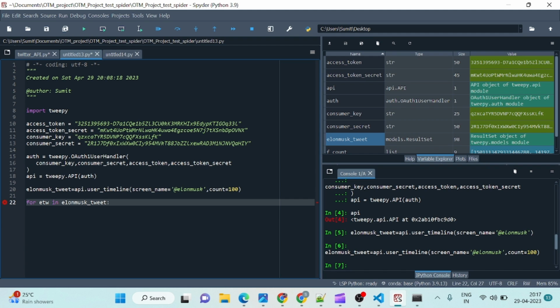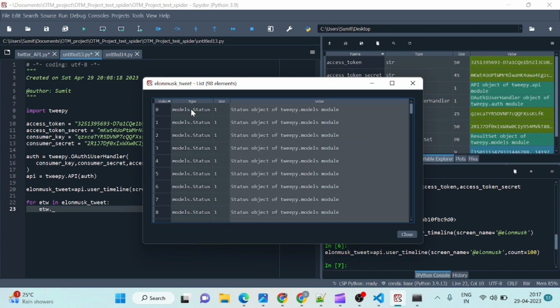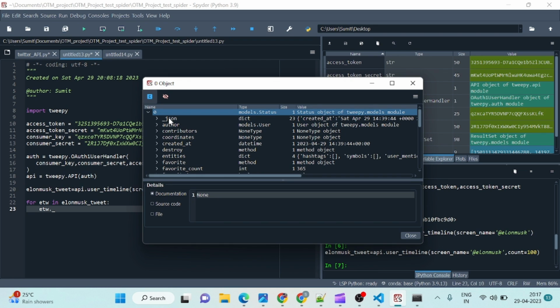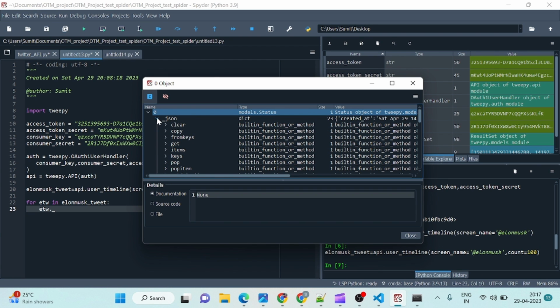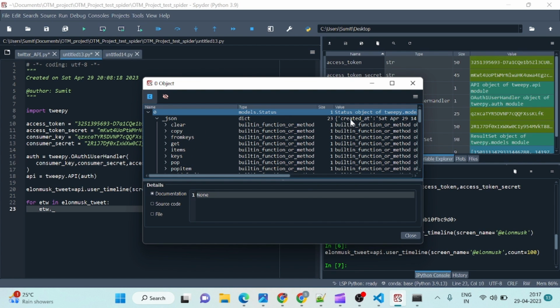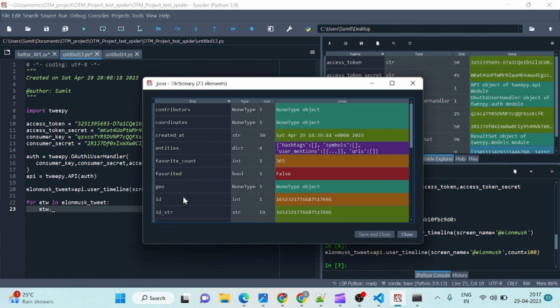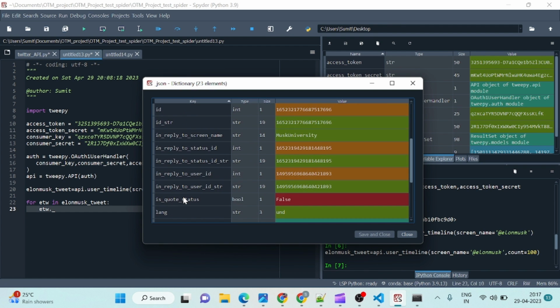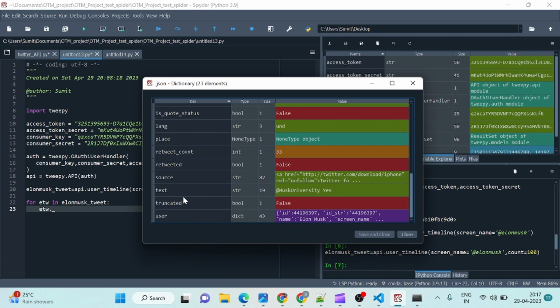Okay, from here we have to extract the text. Where is the text? It is inside this underscore JSON. We already saw that inside this we got one, and after that we have to take this JSON. The JSON is a dictionary. To open this dictionary, we have to extract from it the key called text, right? Text.